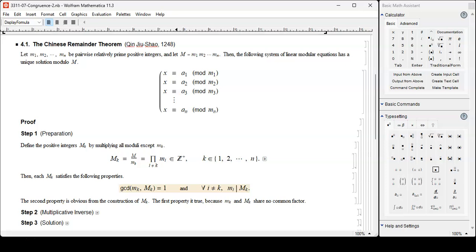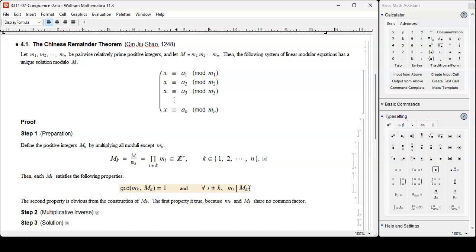Please note that this capital Mk and small mk have to be relatively prime. You see, all those small m1, m2, m3, all those are pairwise relatively prime. So none of them shares any of those prime factors. So all the prime factors of mk, none of those is shared by any of those other mi's, and that's how you get capital Mk. So they do not share any prime factor. So they are relatively prime.